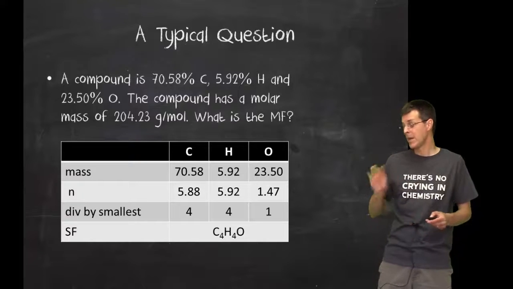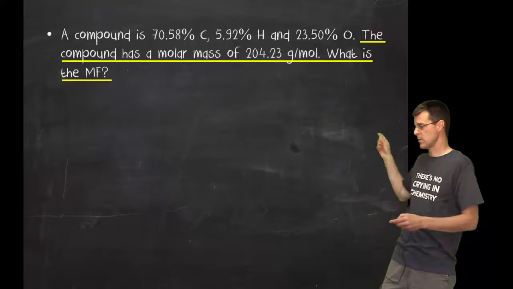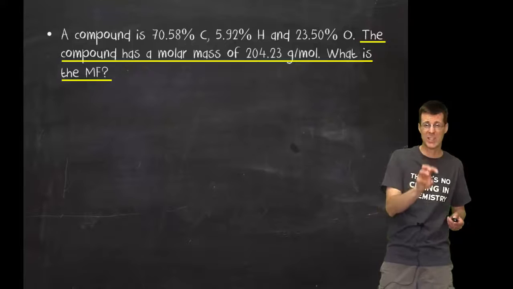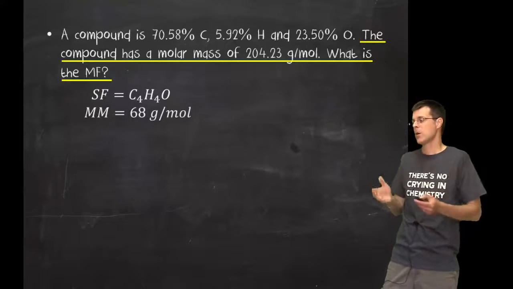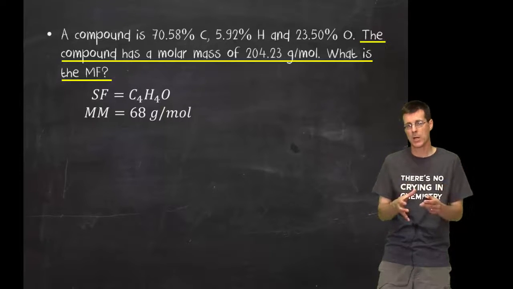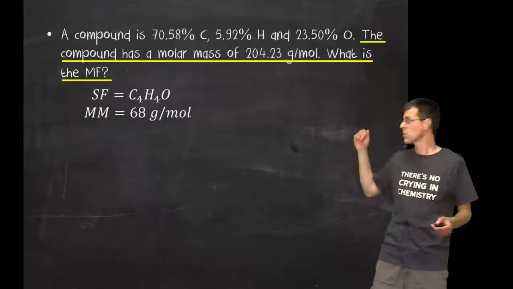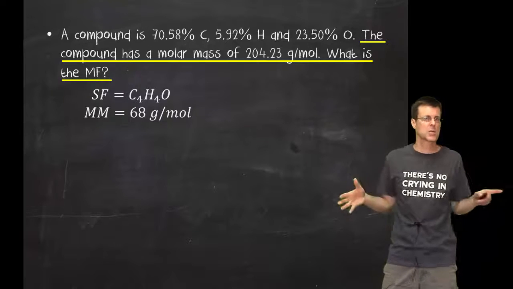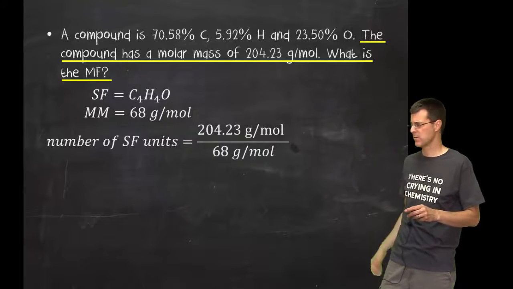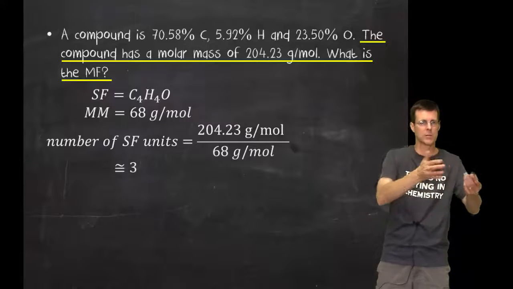Now I have the simplest formula. Same question, just moving it to a different page here. I know the simplest formula, now I need to do that second step, use the rest of the information. I know the molar mass of the whole thing, all the pieces put together, and I don't know the mass yet, but I know what each piece looks like. That's the piece. That's the building block. How heavy is that? If you were to figure out four carbons, four hydrogens, one oxygen, it comes out to a molar mass of 68. Mass of each block is 68. Remember the bag of blocks? Mass of one block is 68. Mass of the bag of blocks is 204 and change. You'll notice one has got a couple decimals and the other one doesn't. Big picture, it's not going to make a whole lot of difference. You'll end up with something that's close.